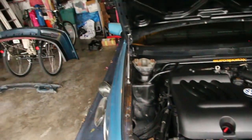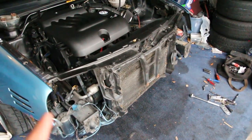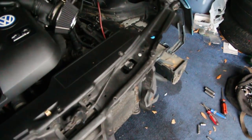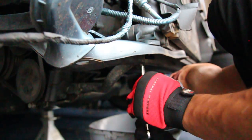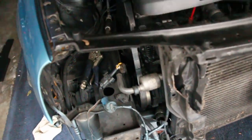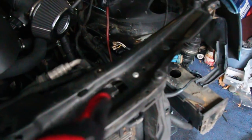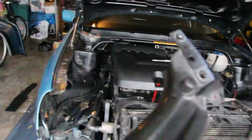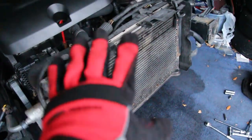Just about all the front end is off — the bumper, the rebar, the headlights, the grill, all off. Next, jack up the car, drain out the coolant from the radiator, then start disassembling all these pieces and get this stuff pulled off. Coolant's just about all the way out. The hood latch cable's been pulled off so this should just lift right off — and we're good. So the radiator is now gone.